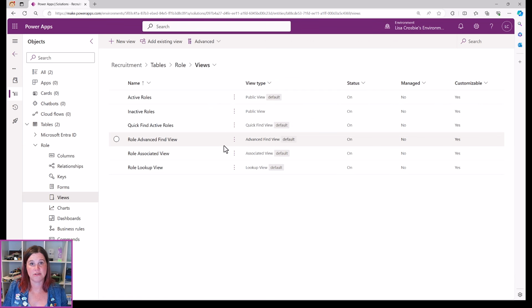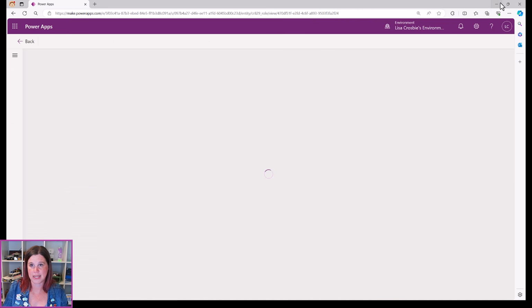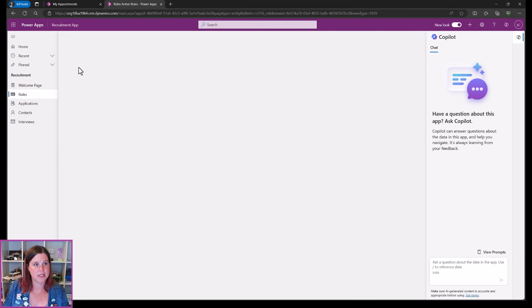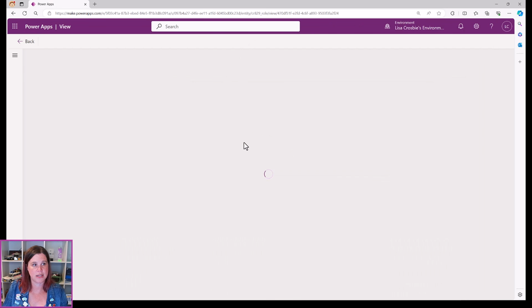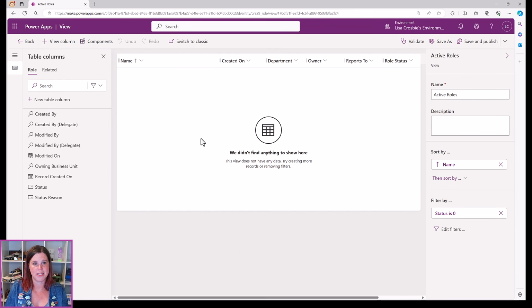The other thing that we've got here is the views. And so this has updated a bunch of views, in particular the active roles view. So again, let's just go in and have a look at where we're headed with that. So if we come back here, this is our active roles view, which gives us the columns that we've got in here. So if I close that down again, we'll give this a second to load up. You'll see that we've got those in there as well. So we've got name, created on, department, owner, reports to, role status, and we can change those things around if we want to. Let's make one change here so you can see how this works. If I want to take this one and move it around, I can just grab that and drag it across to the end. So I've changed the order of things there.